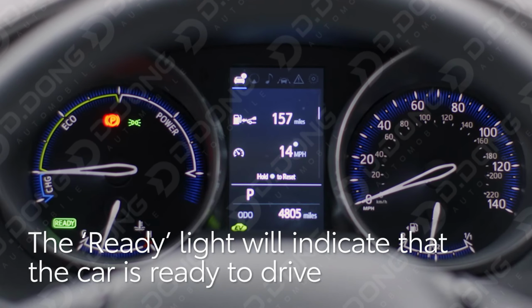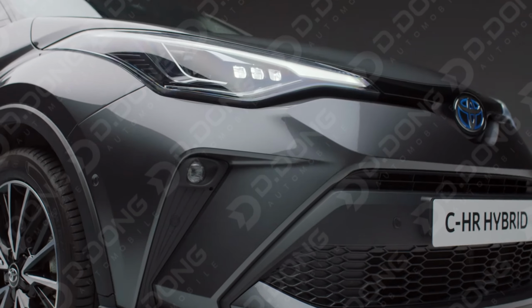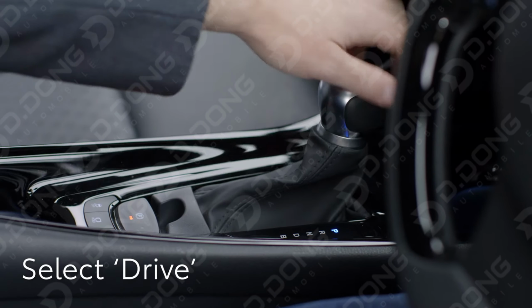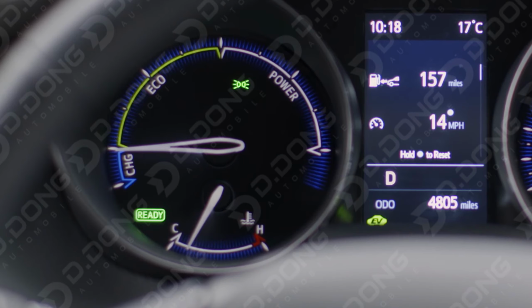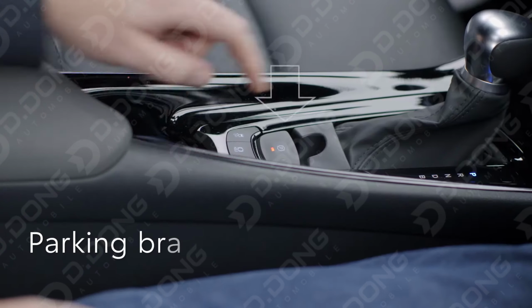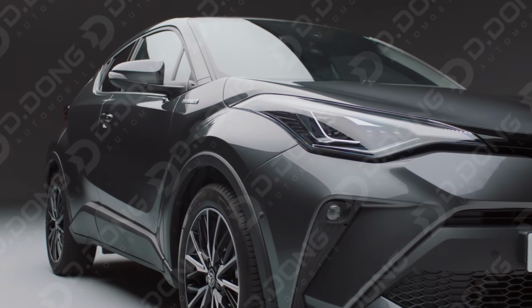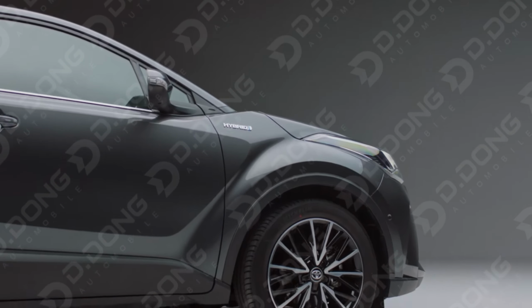Note that the engine may be silent, as the hybrid system will use battery power to drive the car if possible. With your foot on the brake pedal, select drive. The parking brake will release automatically as you press the accelerator, or it can be manually released by pressing down on this switch. It's as simple as that. You can drive it like you always have. If you'd like to refine the settings, follow the next set of instructions.